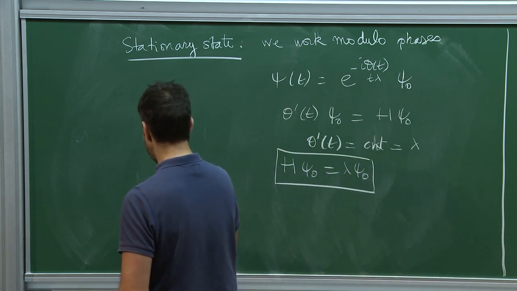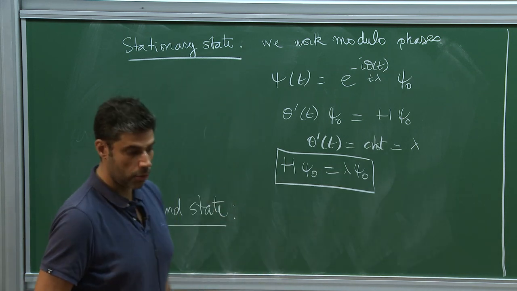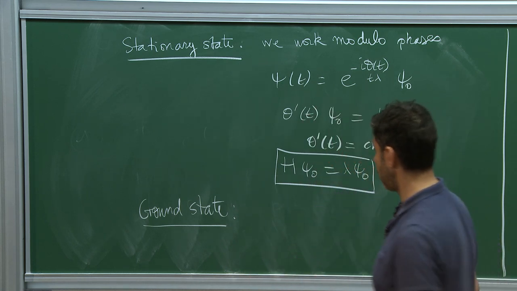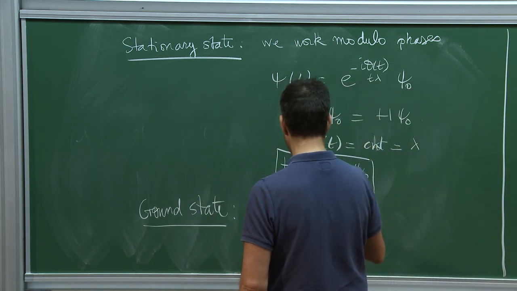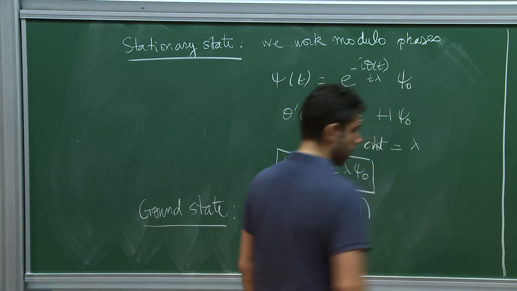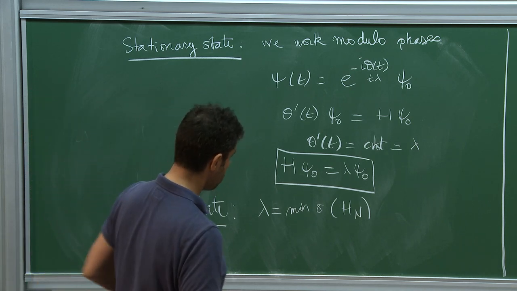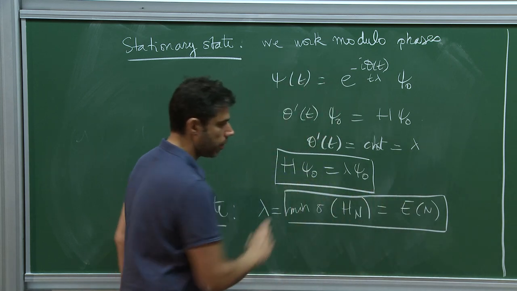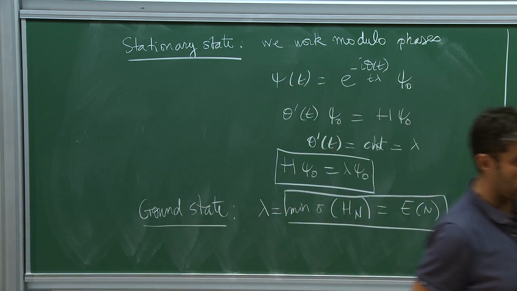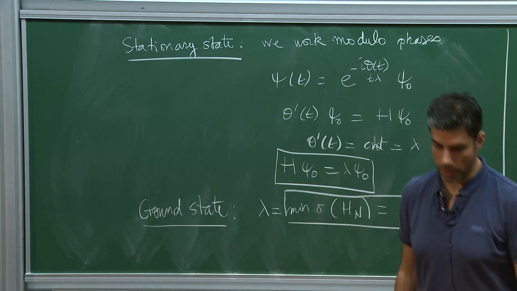The ground state is the stationary state with the lowest possible energy — the minimum of the spectrum of H_N, the first eigenvalue if it exists. The ground state energy E(N) is the minimum of the spectrum of H. Remember there are two such minima, one for bosons and one for fermions — they are not a priori the same. Whether the minimum is attained as an eigenfunction depends on V and W; in the confined case there will always be an eigenfunction at the bottom.